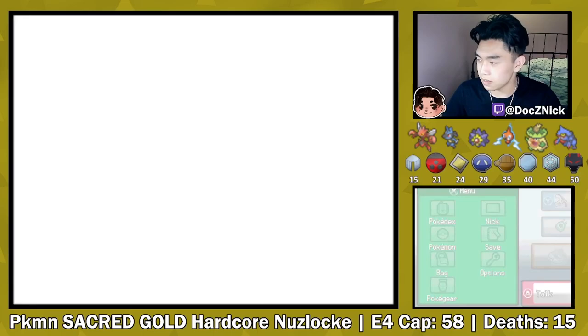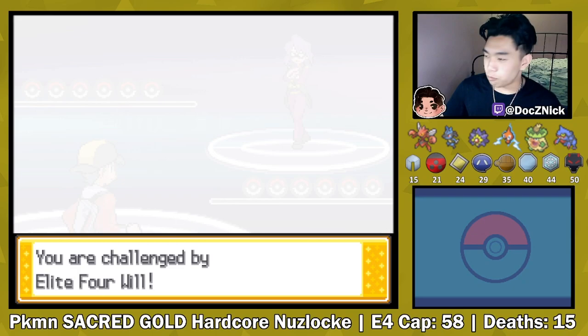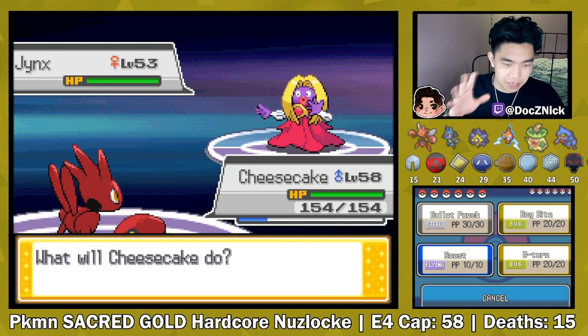So, first, the Psychic type Elite Four. We have a couple good answers to him. He leads off with a Jinx. I hate this Pokemon. We are going to outspeed it and kill it with a simple Bullet Punch, Technician.